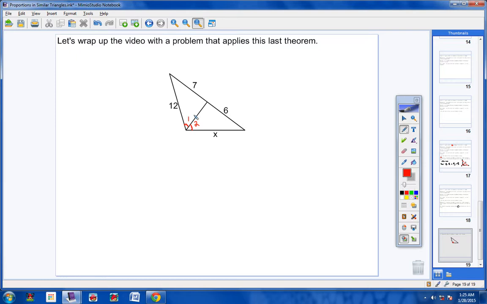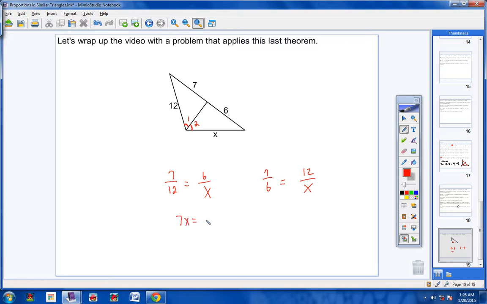Okay, here we go. Now, first of all, students, I have a triangle right here. Secondly, I have a line drawn from this vertex here that divides this angle up into two congruent angles. So that means this ray is an angle bisector. So if that's the case, then I definitely have some proportions here. I can say 7 over 12 equals 6 over x, or I can say 7 over 6 equals 12 over x. Either way, we'll get the right answer, okay?